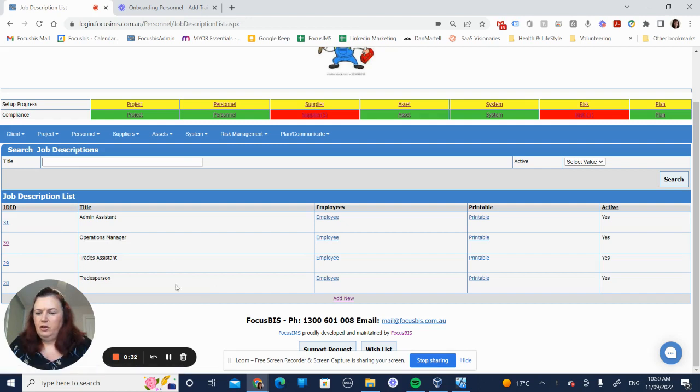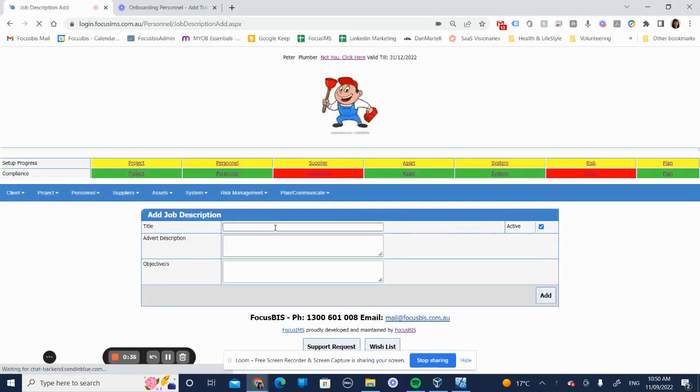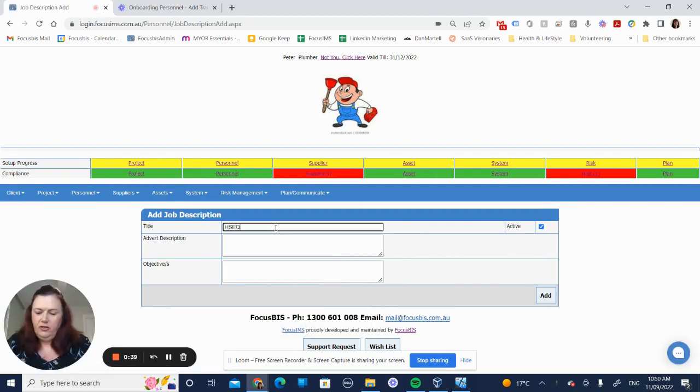We might just have a look at, we might add a new one. And we might call this the HSEQ manager. This is really what the role is all about. Quality, safety.